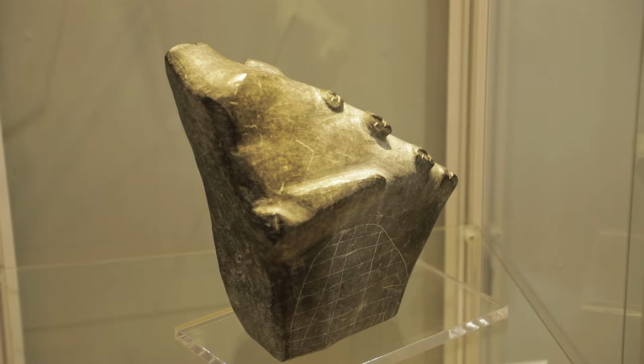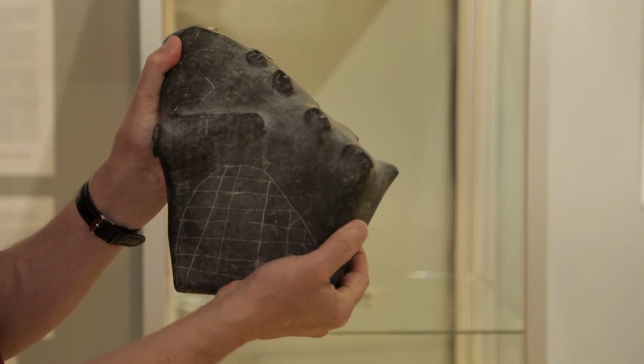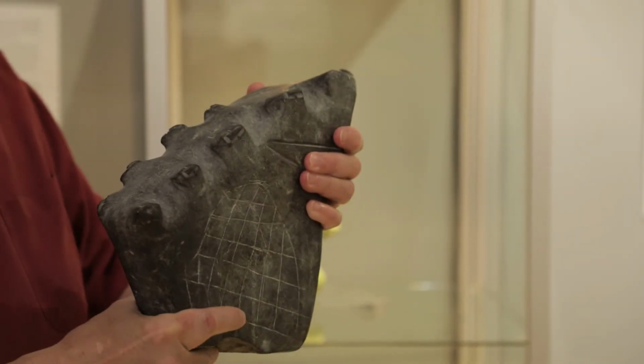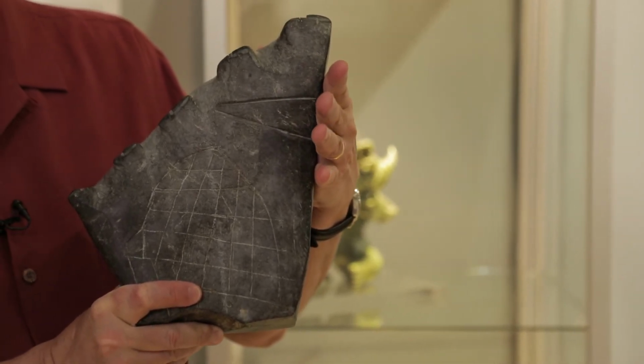Tasseor started carving in the mid-1960s, and by the late 1960s, she and her friend John Pangnark were producing abstract or semi-abstract works. In Tasseor's case, mostly involving depictions of human faces or heads emerging from the stone. This is really one of the more elegant examples, and really quite a large one as well. She did produce larger works late in her career, but for a mid-1970s piece, this is a prime example.